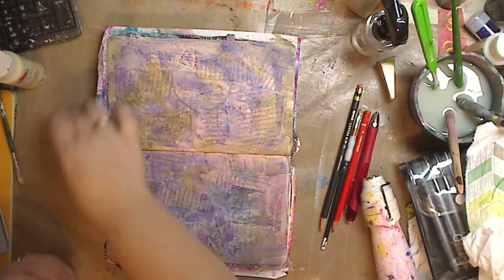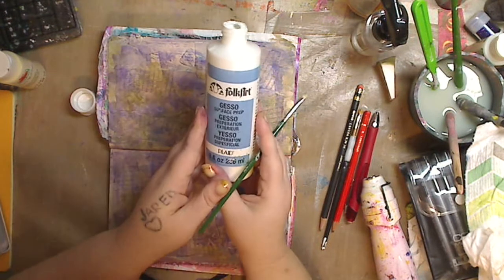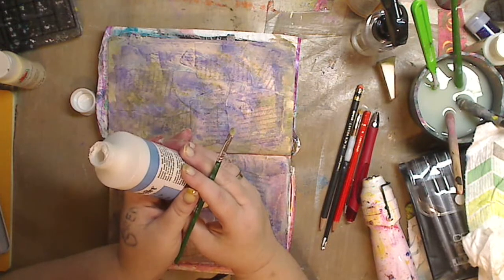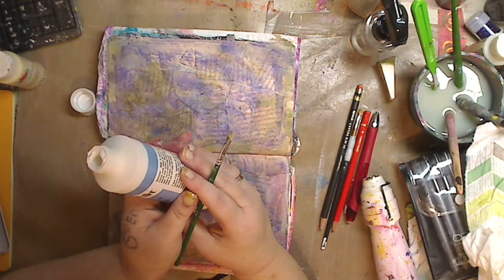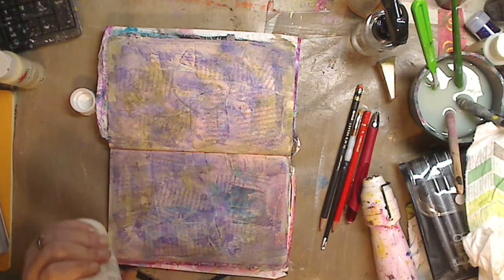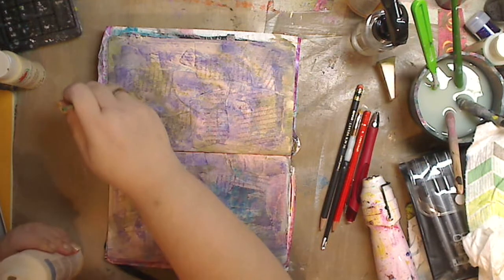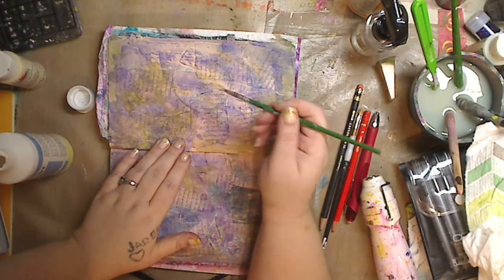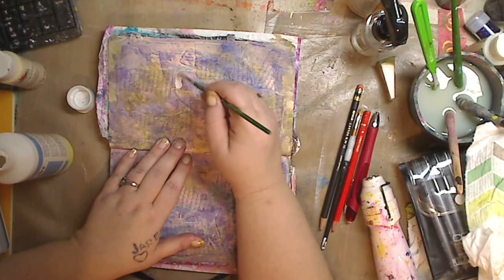So I'm going to take my gesso. It is my folk art gesso surface prep. Use whatever you have, and listen, use your white acrylic paint if you don't have gesso, okay? It's not going to hurt anything. Trust me. All right, so I'm going in, and I'm going to gesso.